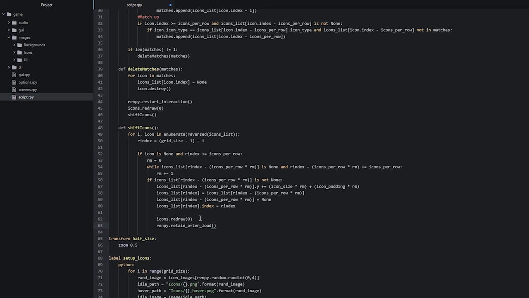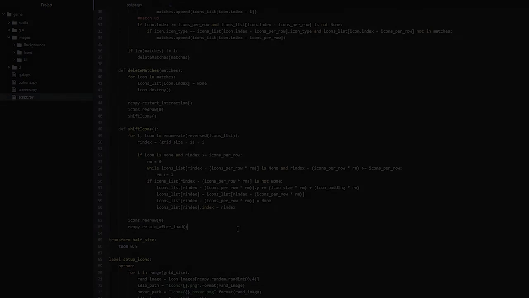And then the next thing we should do is to select these two lines of code, and then we're going to move the indentation of these two lines to be the same as this for loop. So we're going to go back like so, and this is because we don't really need to run these two functions every time the for loop iterates. We only need to run them once after the for loop has finished.